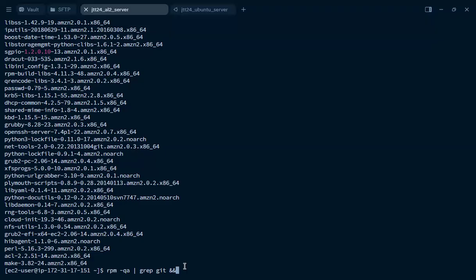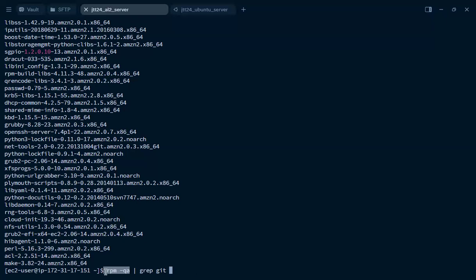All double ampersand means is run this command first. When you are done, run the second command. But for pipe, it means run the first command, then run the second command on the output of the first command. So rpm -qa pipe grep git means that grep for git on the output of rpm -qa.